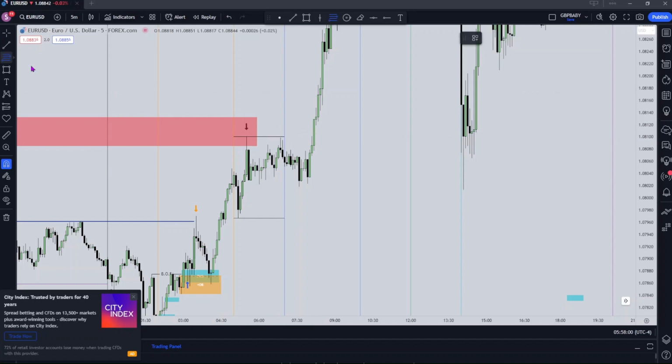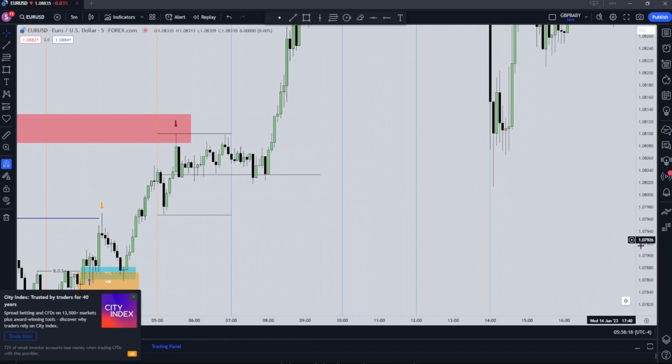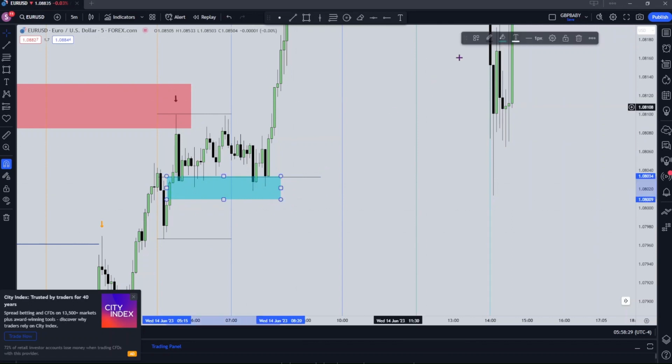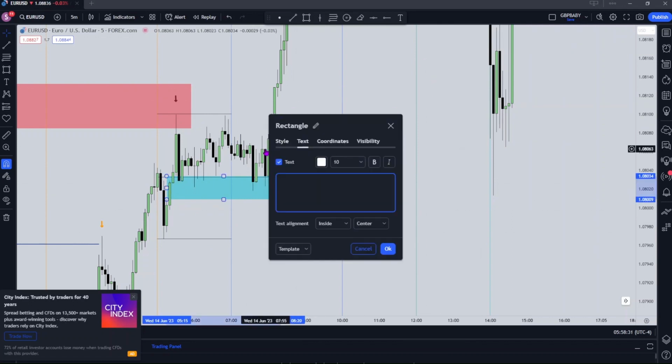I'm also going to mark out the 50% of the range that's created between the end of the London kill zone and the start of the New York kill zone. And you can see how we refer to it right here. I find it interesting our price does refer back to it, so that's definitely something to take note of if you want to be trading New York. Consider the fact that it's going to refer back to the range that was created in between London and New York.